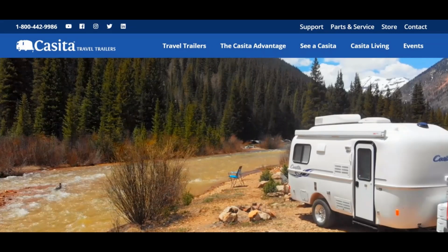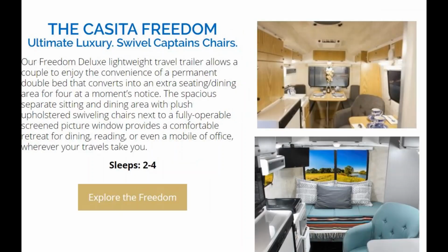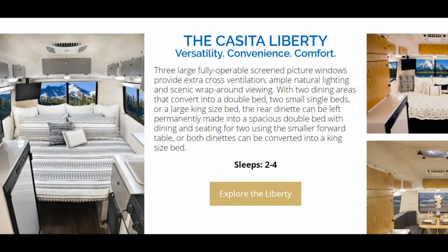There's so many things to go through. I would say if you are looking for a travel trailer and you have decided that a 16 foot or 17 foot is about the length you are looking for, just take a whole day, like a complete day, right off work, right off everything else, and spend the day going through all these different options, everything that you would want, kitchen and appliances, everything that you would want for your bathroom and plumbing, and anything that you would want for your safety.